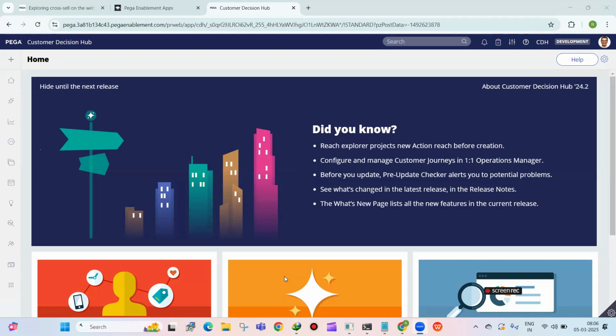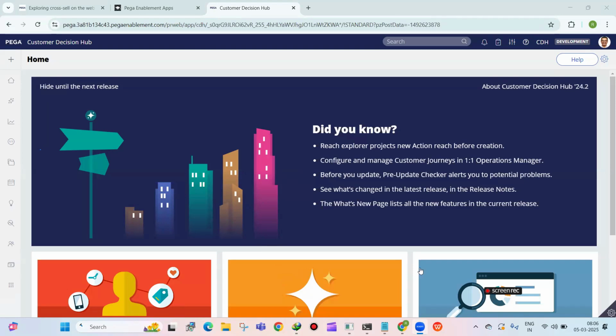We have also seen the concept of SR class. SR class is nothing but the strategy result class. The strategy result class is the Pega decisioning class.